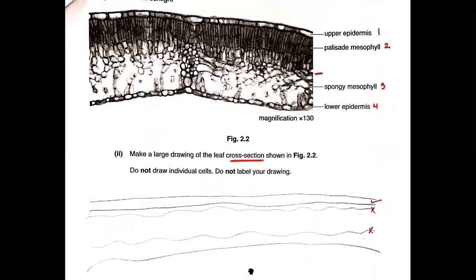Any other questions? Sir. Yes. So for this question, all you need is 4 continuous lines proportioned correctly to get the mark? Yes, as a minimum. They may be 5, but why may they be 5? Because if you look here, the palisade is more than 1 layer. Yes. There's 1, 2, 3. So it may be accepted, but 4 as a minimum.